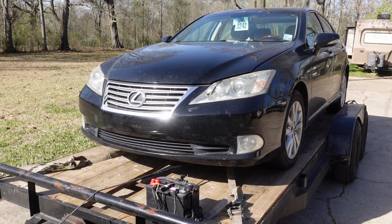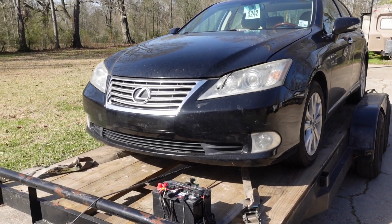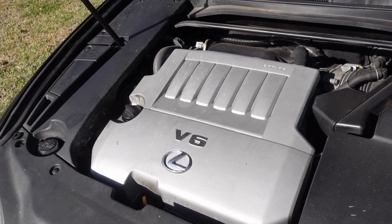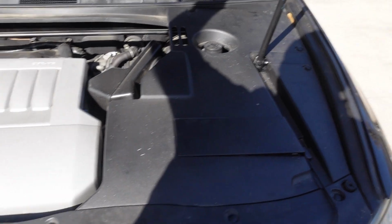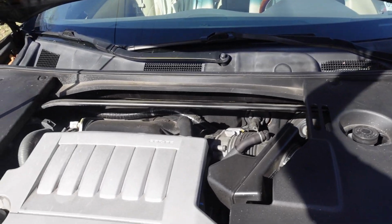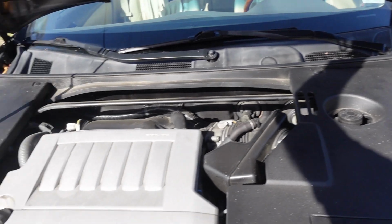But they won't matter. And what we will have to do today is open up all the beauty covers, because this thing is nuts. There's absolutely nothing to see under here. They covered everything. I'm happy all this stuff is here. So that makes me super happy. And again, it's super clean for what it is.